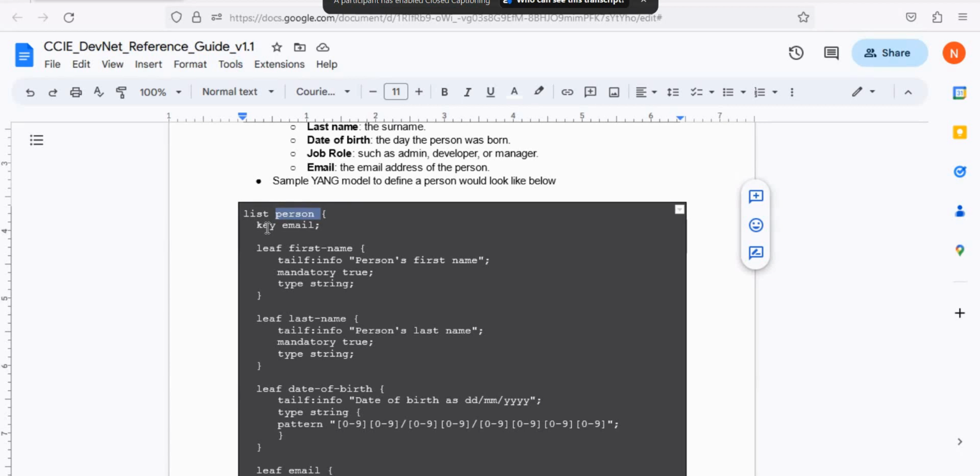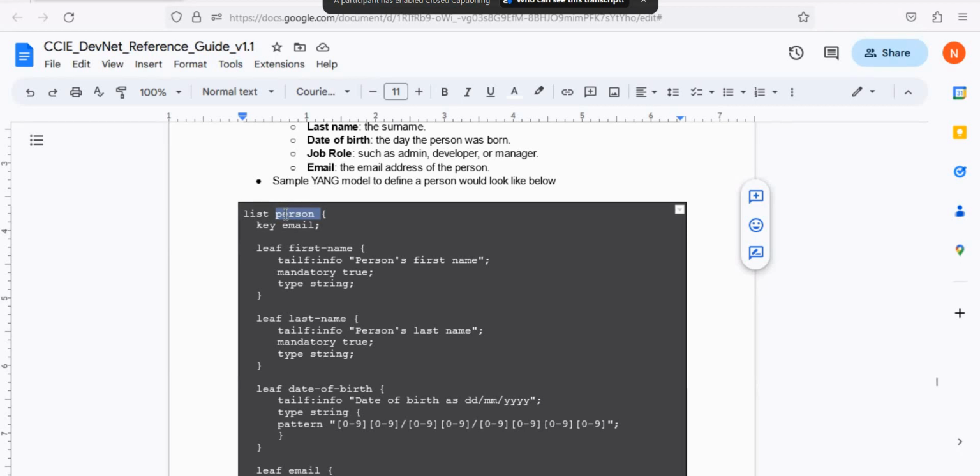The nodes can be of different types, like a list node, reference node, or leaf node. A leaf node is like a primitive, the smallest unit, into which you simply store a string or integer or boolean. The other ones are complex, which means inside these you can have multiple values.